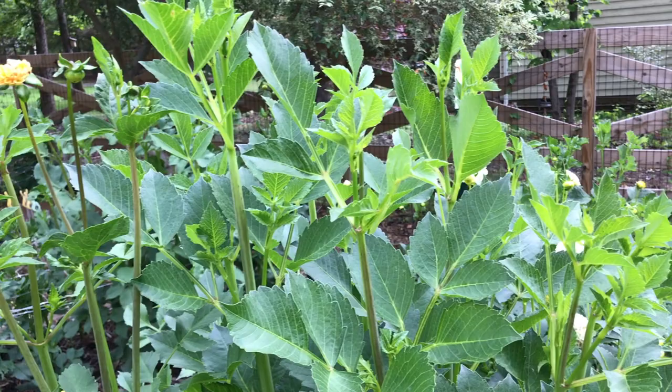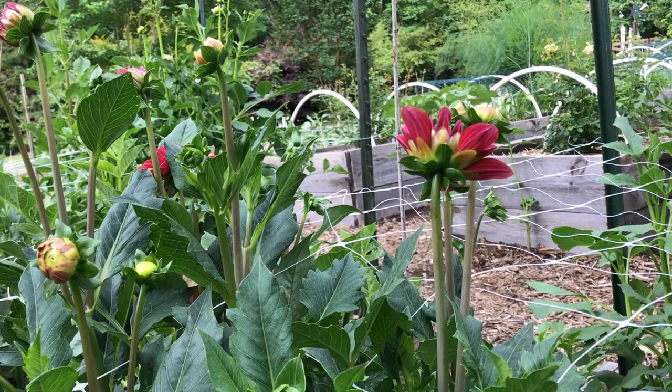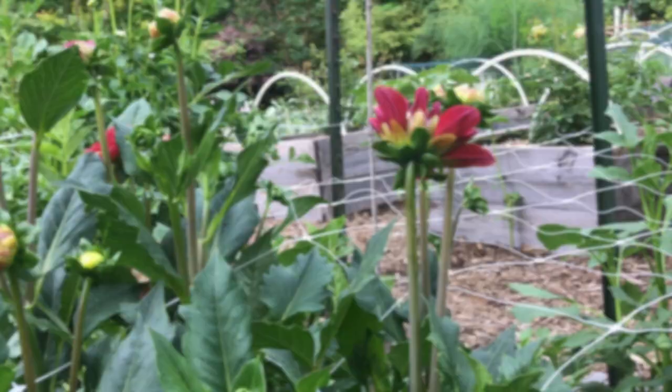Each and every one in this bed, well, in this entire dahlia patch, is going to be a surprise, and I love that. So I'm just really, really thrilled for the dahlia patch this year.